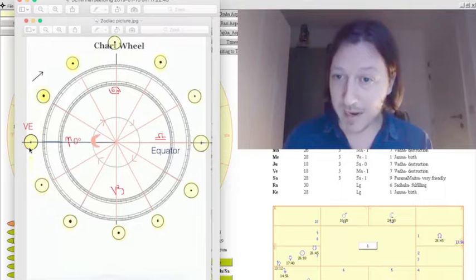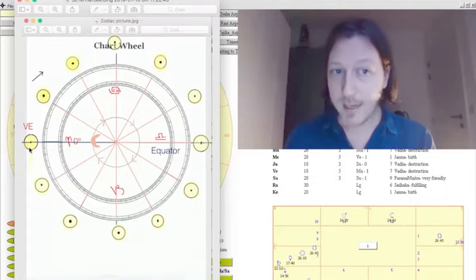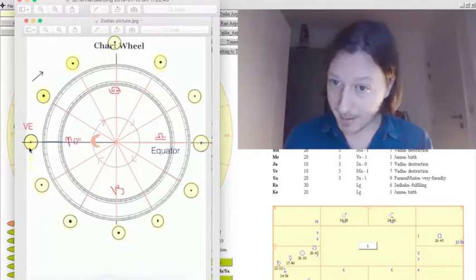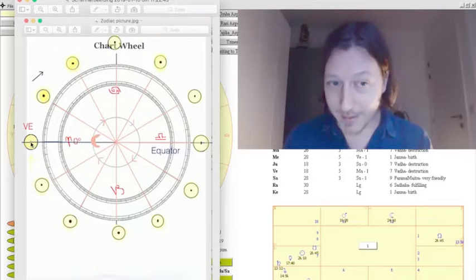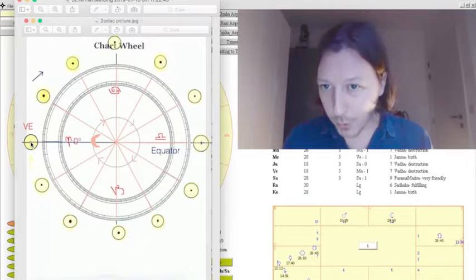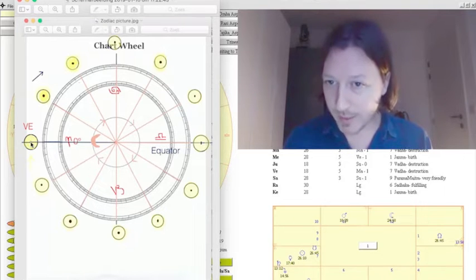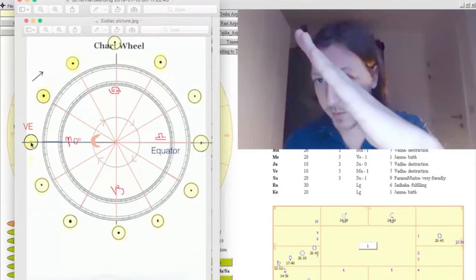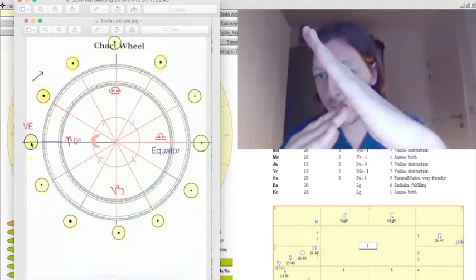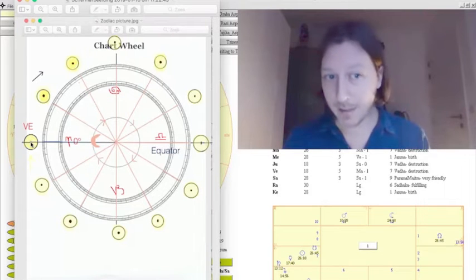Equinox derives from Latin, equus and nox. Equus means equal, nox means night. So the night and days are equal in length. Another way of looking at it is it's where the rotation axis of the Earth is perpendicular to the sun. This is where the equinoxes happen, because the Earth is tilted on her axis, right, 23.44 degrees, and so a perpendicular angle is a 90-degree angle, right, to the sun.